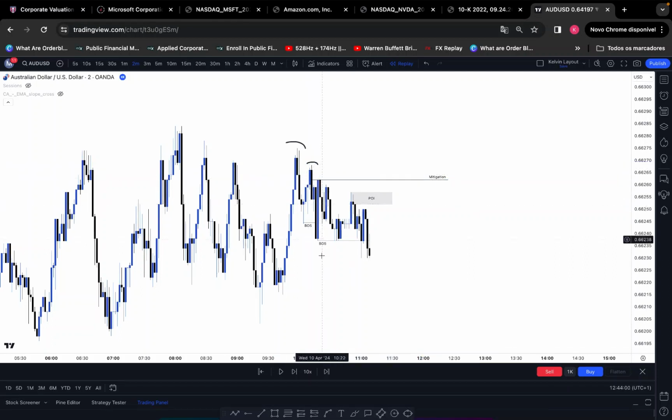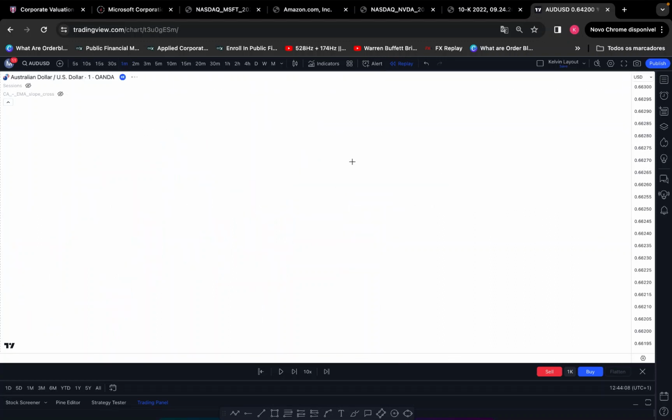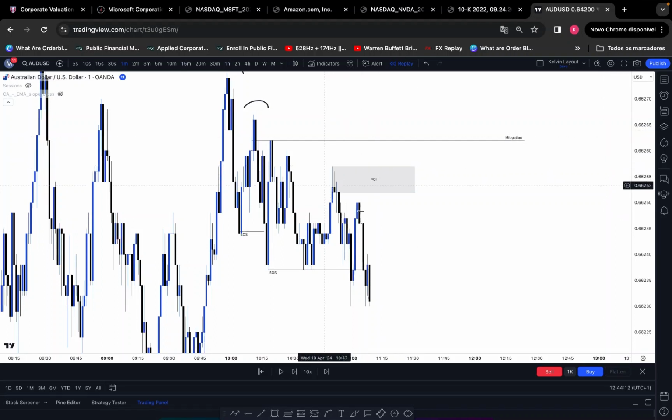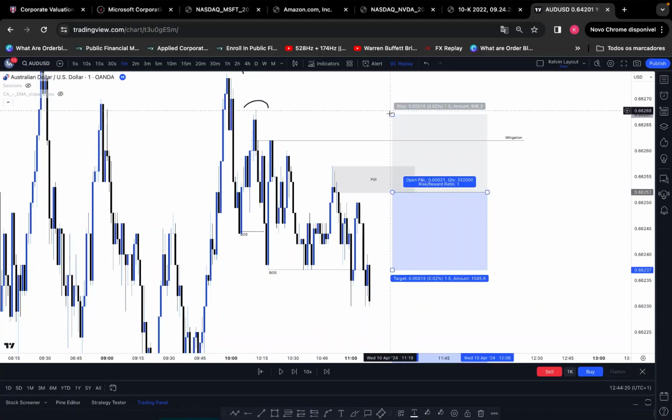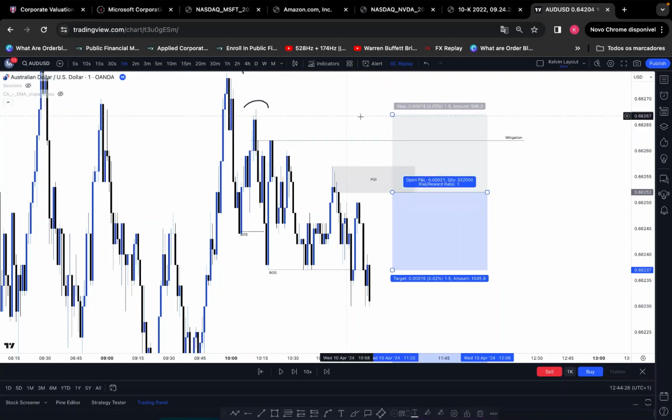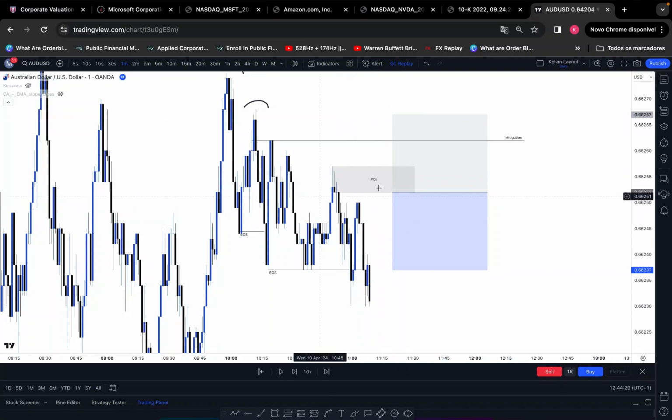So price broke structure, came back to mitigate, and then it broke structure again. So I said, okay, where is the order block right here? I went down to M1 time frame because I wanted to refine the order block very well. So I ended up finding this zone right here. So I said, okay, I want to see price coming back to this zone, and I'm going to take a trade. So you don't have to go much lower on the time frame. If you're on 1 minute, you can just say, okay, 1 pip, 1.5 pip stop loss would have been a very good entry right there. So you can set your limit order.